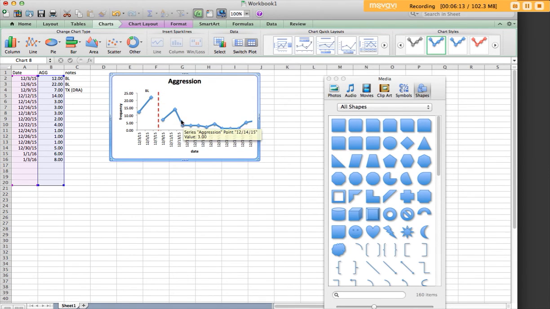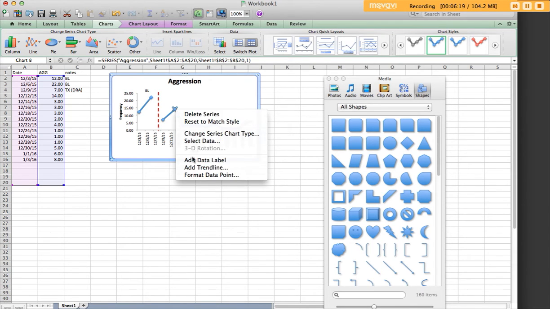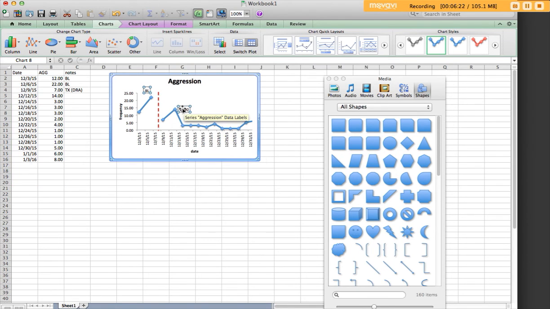And then I'm going to go in here to our treatment data. I'm going to pick a treatment data point. So again, two slow clicks, Control Command, add a data label. I'm going to go in here and put treatment DRA. And then I'm going to move it up here as well. This ensures that as you continue to enter more data and your data points start moving more to the left, it will follow with your data points, which will save you time later on from having to move stuff around as you have a client for a longer amount of time and collected a lot of data on them.